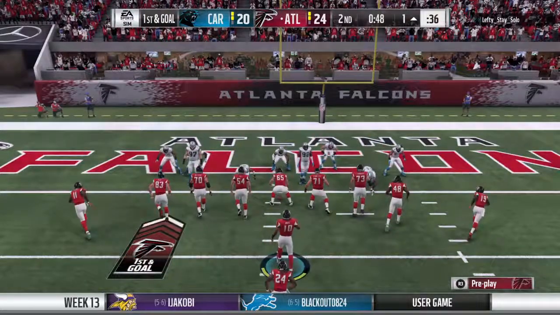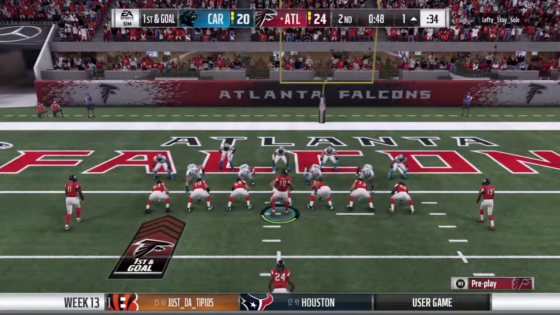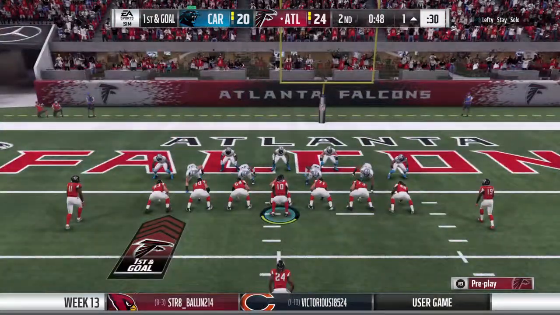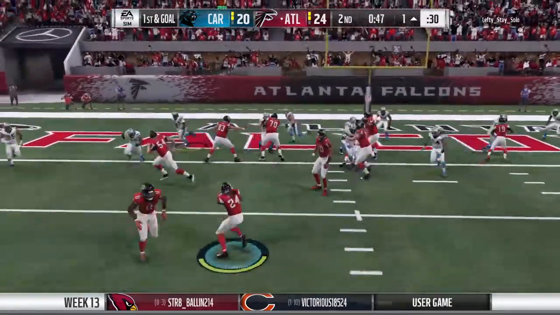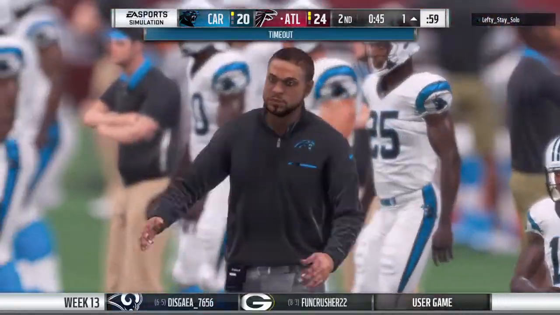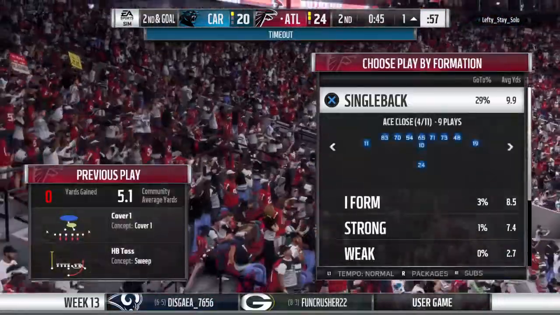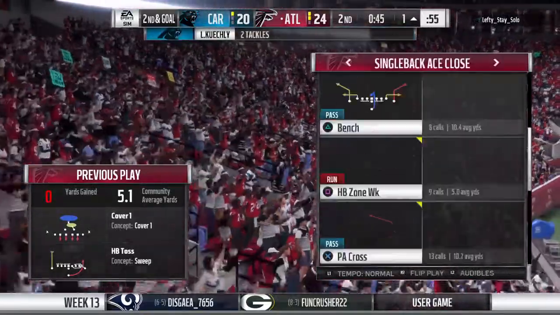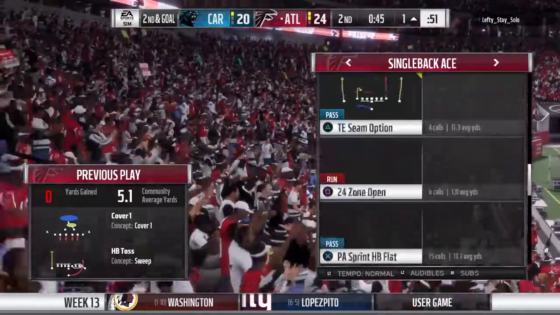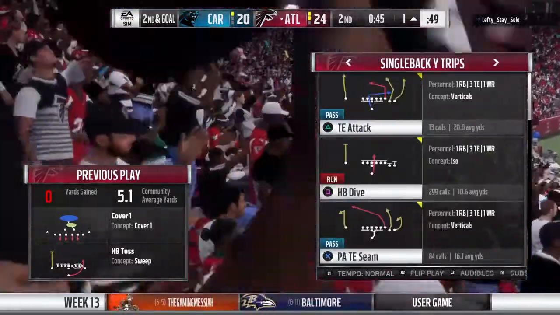Double tight. They'll run here with Freeman. No gain on the play, and it's going to be second and goal. The Panthers are going to take another timeout. So that means they're down to 1 remaining here as we head toward halftime.